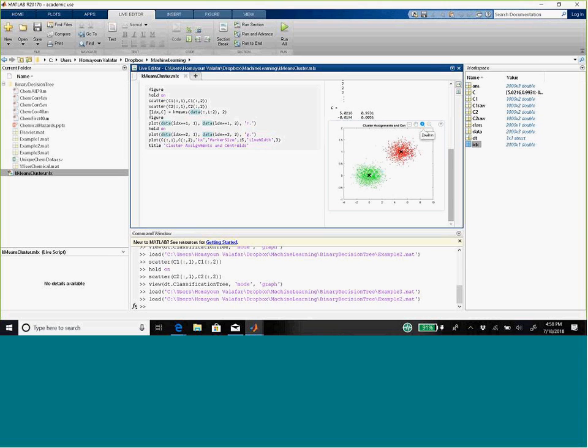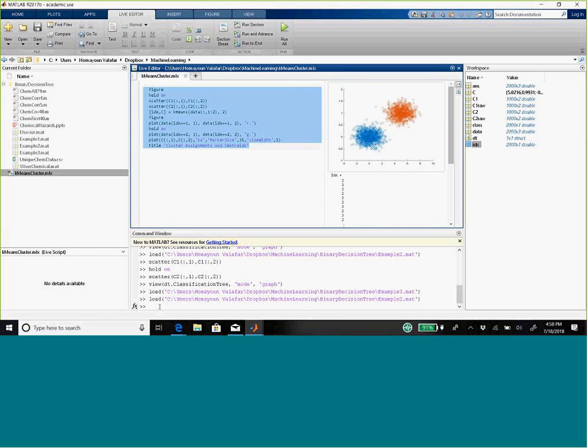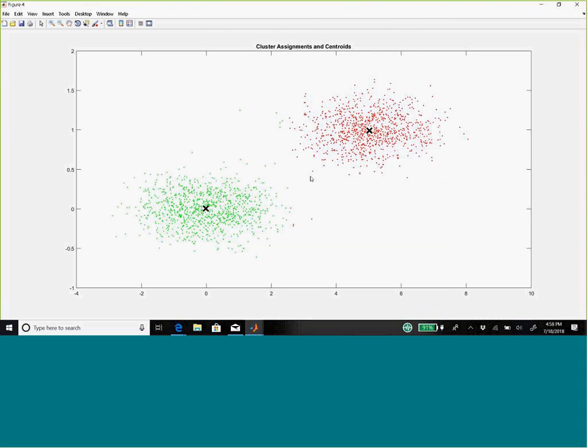So you see, let me see if I can zoom in. You'll be able to make out that some of these points are red, correctly classified, but these points that are green really belong to class red, and they are misclassified as class green. And these points that seem like they should clearly be classified as class green are actually classified as class red. This is because my measure of distance is inappropriate for this data set.